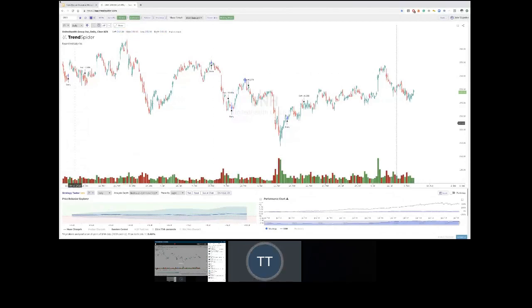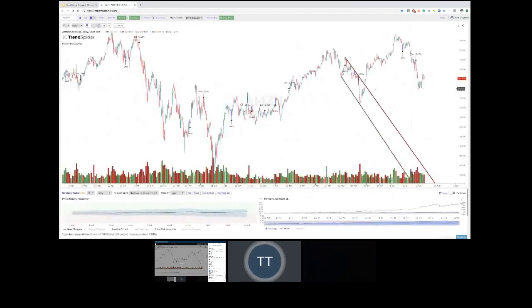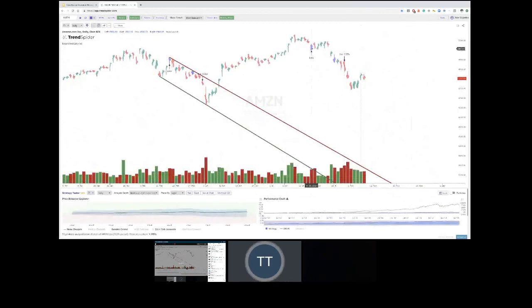One last one that I love to watch blue raindrops for is Amazon. Amazon and Netflix are both kind of the most volatile ones, if you will. You can see here that, very similar to Netflix, where we had a blue raindrop, had a move down, had another blue raindrop, and then absolutely just tanked.